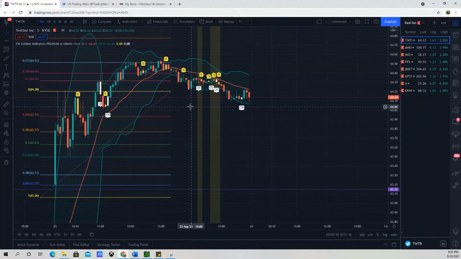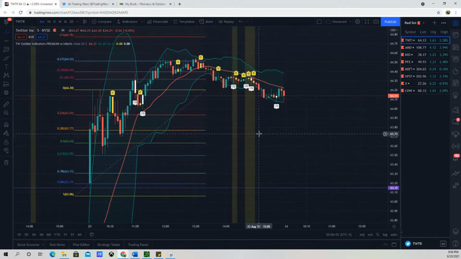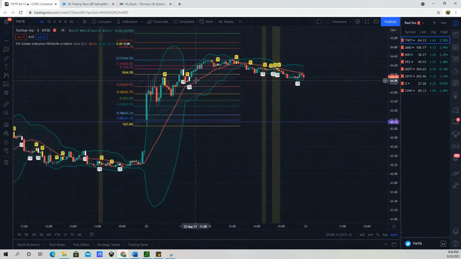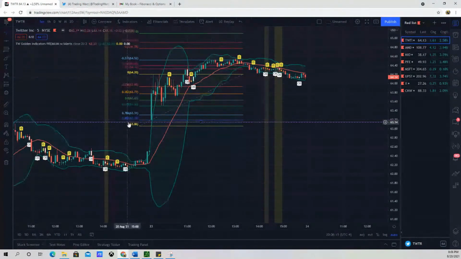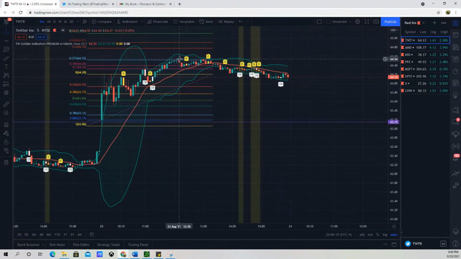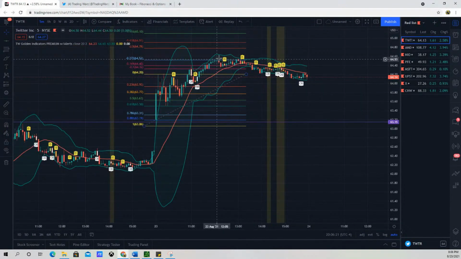So that's kind of what I'm really well known for, is the Fibonacci. And I wanted to share a little bit more about it today. We also did have some pretty good inside bars here, little scalps here and there. Reverse Holy Grail right here. That was a nice winner. We had the trigger level break. We had the pullback to the 618, and we had the trade to the extensions. And even at these extensions here, guys, you can use these extensions for reversal trading.